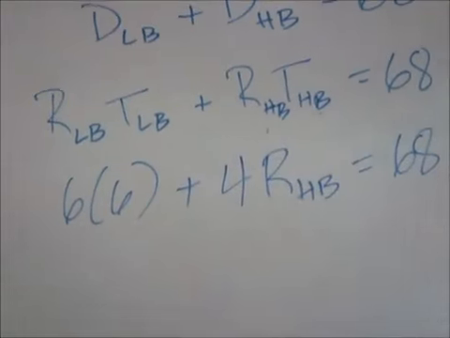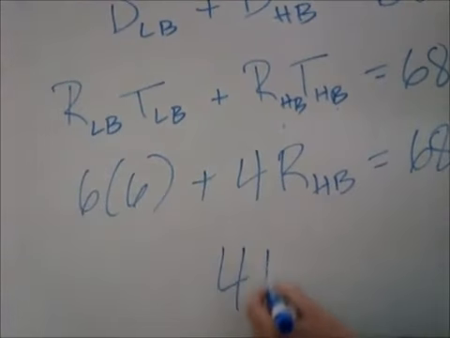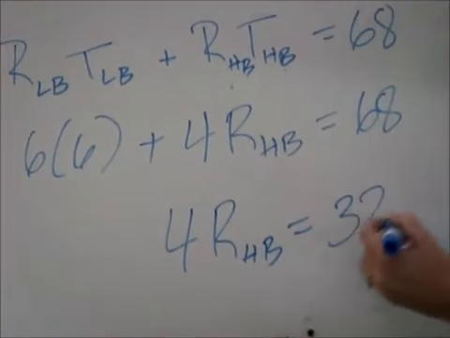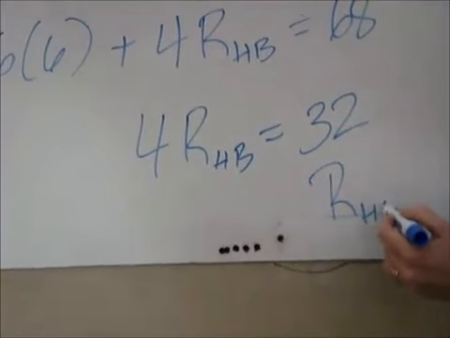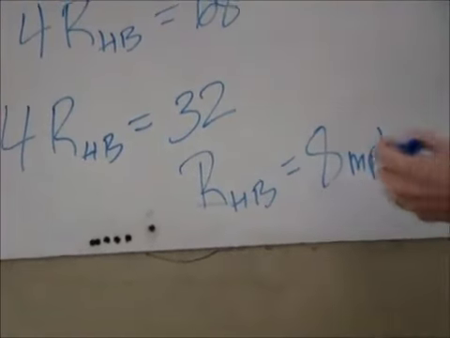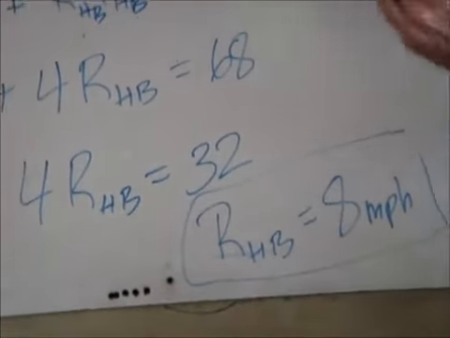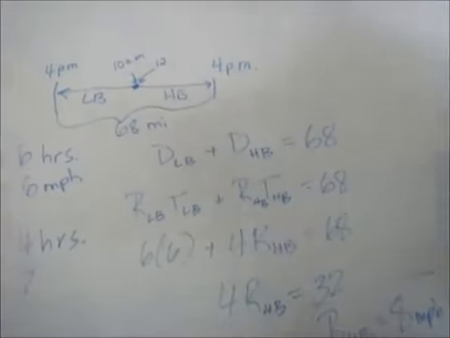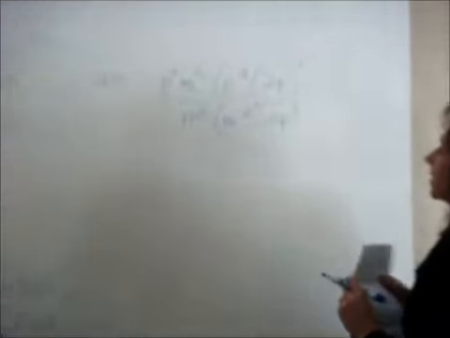We just subtract 36 from both sides. So we have 4 times the rate of Happy Bear equals 32. Divide both sides by 4, and we're going to get the rate of Happy Bear equals 8 miles per hour. If you didn't put the miles per hour, you missed a point. So this one was an easy distance problem, and I gave you the exact one if you would have done your practice problems. All right, problem number 20.